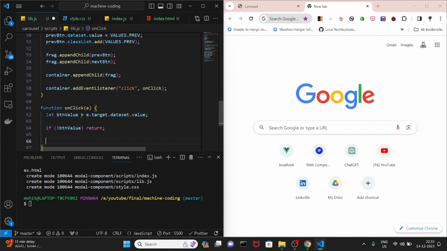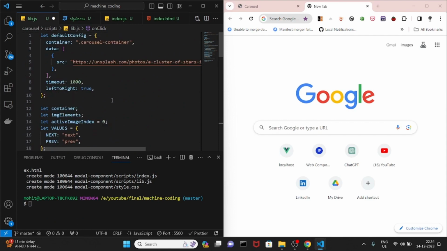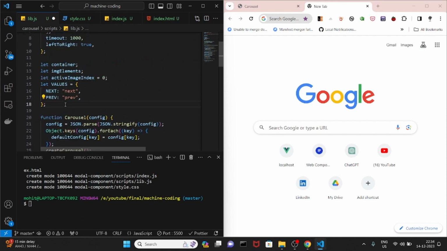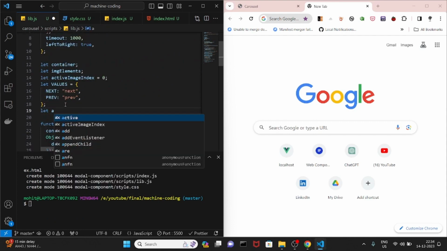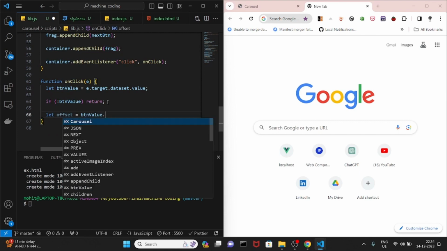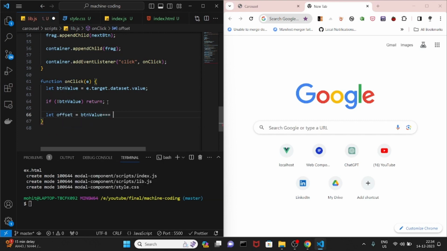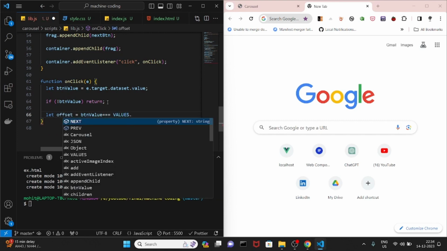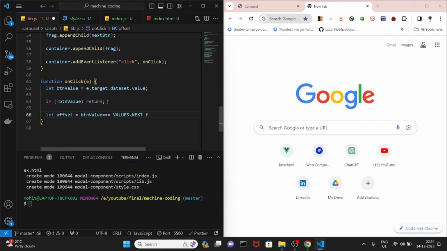But if we have a button value, we need to check. First of all, let me write the offset. Now, let me do this here itself. I'll come back to it later. So we need to write an offset here. Let offset equal to: if the button value equals values dot next, then the offset would be 1, otherwise it's going to be -1.